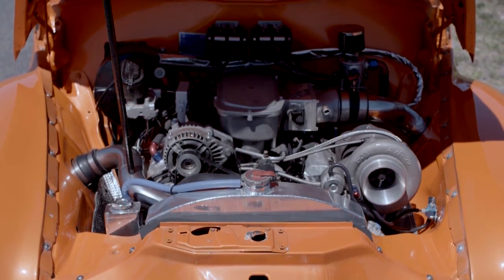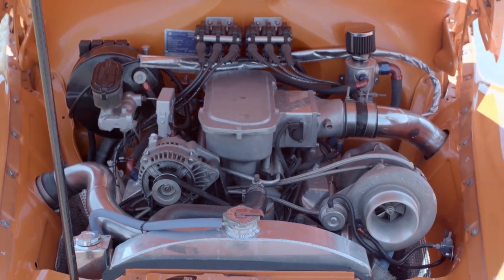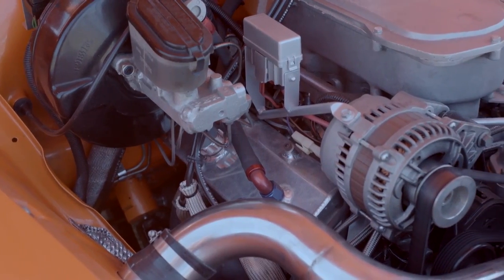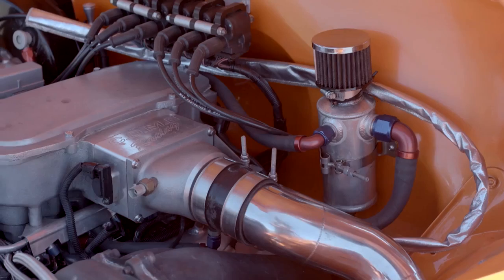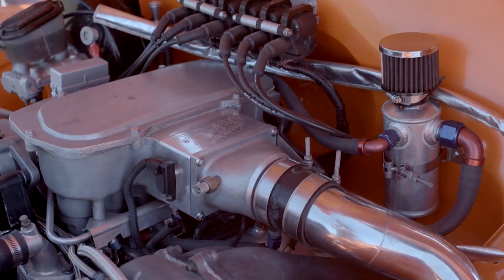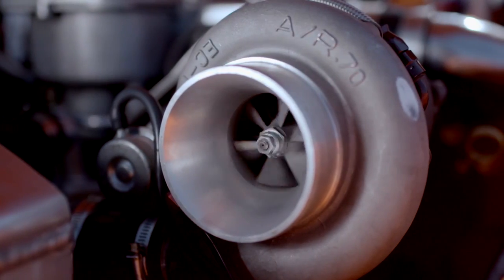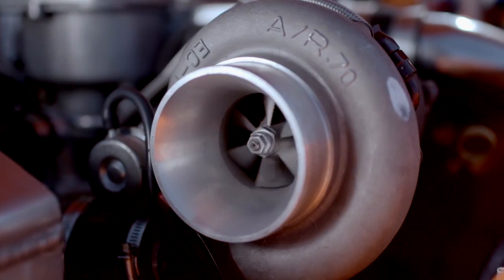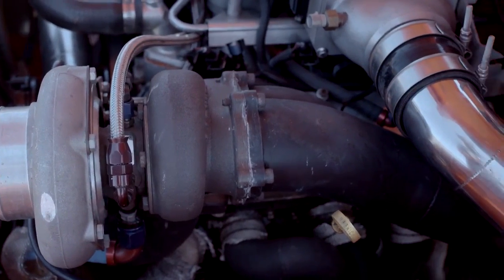We just didn't want to go out there and be noisy. We wanted to keep it a little bit stout. It probably wasn't the cheapest option to make power. We actually put in all Cam Racing internals, including another crank. We stroked it from a 3.8 to a 4.2. We've done a fair bit of head work, and bigger injectors because we run E85. We're running a 35R Garrett, and we run an Ultronic computer. At the moment, it's quite good power. We're running just over 400 at the tyres.